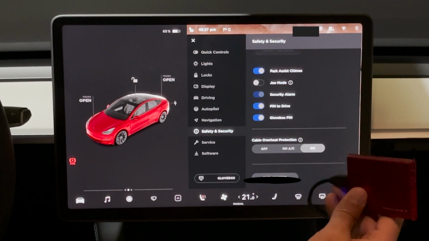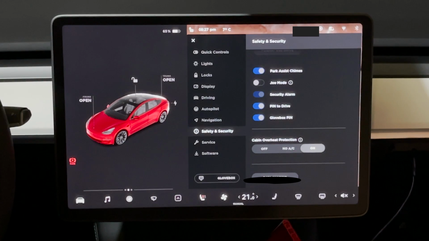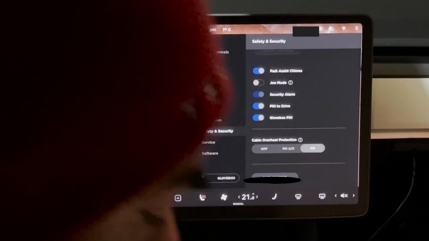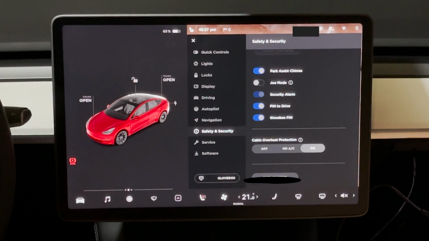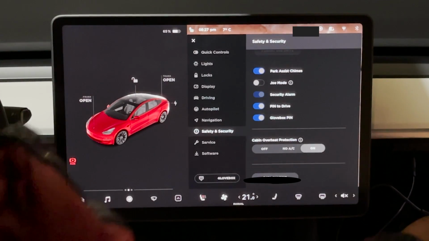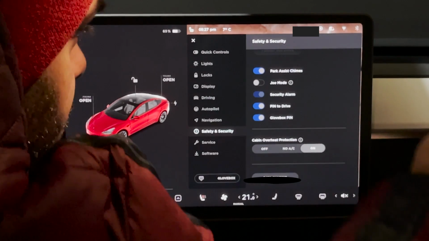It's really thin and almost the size of my credit card. And yeah, so I'll just close this here.